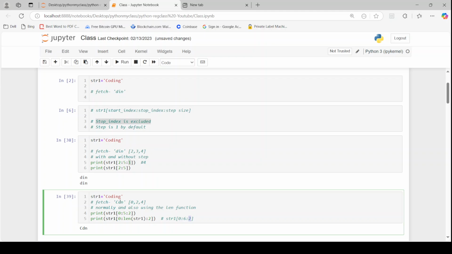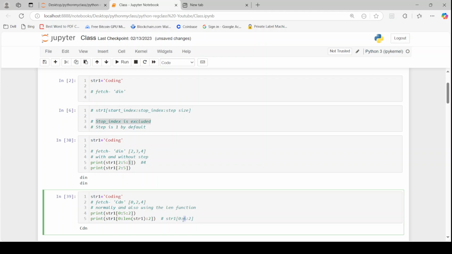2 plus 2 is 4. The fourth index position will be extracted, that is small n will be extracted. Then 4 plus 2 is 6. But Python won't go up to 6. 4 plus 2 is 6, isn't it? Previously it was up to 4. Now next when it rotates, 4 plus 2 is 6, the sixth index position. But 6 is my stop index, that is excluded. Python won't go up to the stop index 6.